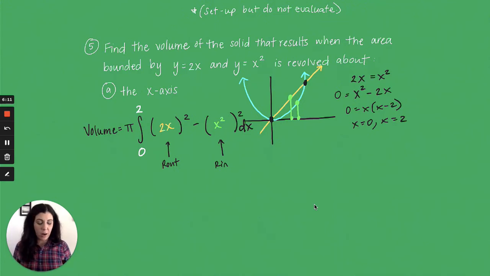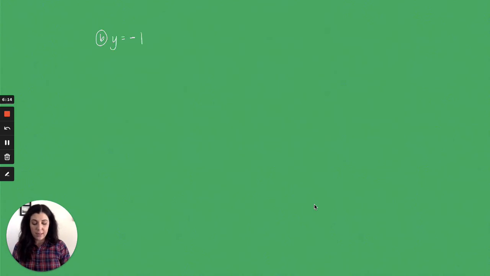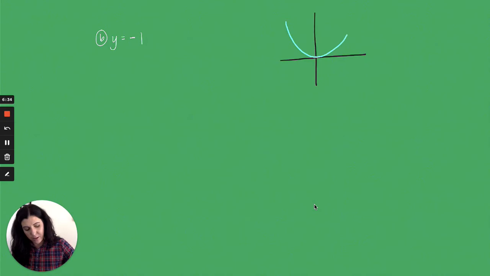Let's look if we rotated around other points or other lines. Okay, so this time we're going to take that same curve, so we're still on that same graph, so I'll draw that again. We have the graph of, try to be consistent with my colors, the blue one was the parabola. So we have this parabola here, that's our x squared graph, and then we have a line, that's our y equals 2x graph, and we already know our intersection points, we already found them in that first part, should be at 0 and over here at 2.